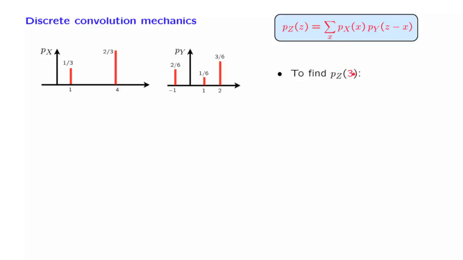Suppose that we're interested in the probability that the sum is equal to 3. Now the sum is going to be equal to 3. This can happen in several ways. We could have x equal to 1 and y equal to 2. This combination is one way that the sum of 3 can be obtained, and that combination has a probability of 1 third times 3 sixths, and that could be one of the terms in this summation. Another way that the sum of 3 can be obtained is by having x equal to 4 and y equal to minus 1, and by multiplying this probability 2 thirds with 2 sixths, we obtain another contribution to this summation.